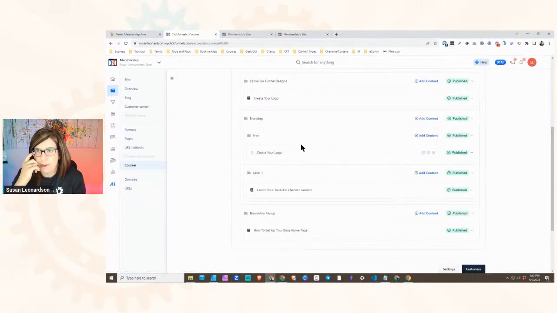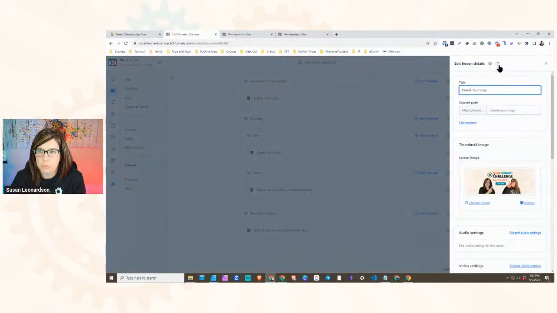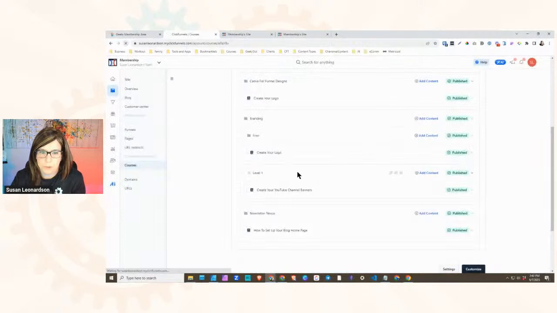So once they upgrade to level 1, now they have access to all of the free content and the level 1 content, if we had a duplicate of the create your logo lesson again, so now we have a duplicate upon duplicate here. Let's come into here and we'll duplicate it again. Yep, got it. Okay, refresh.